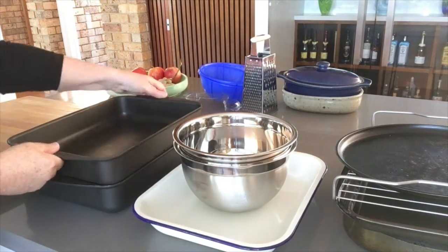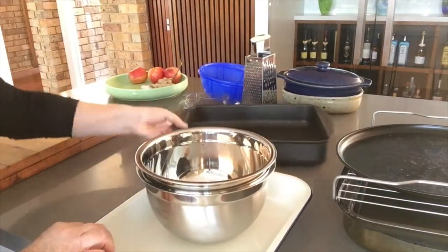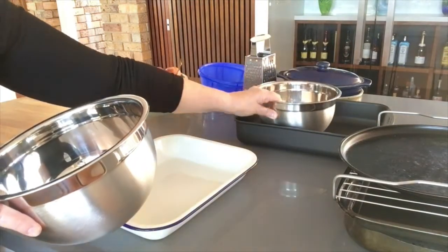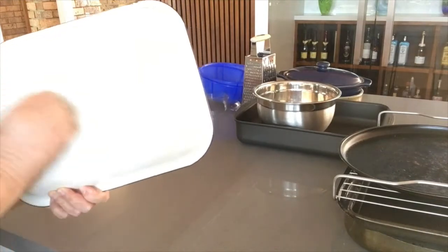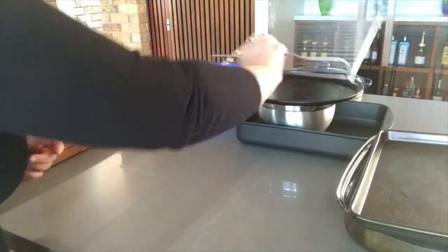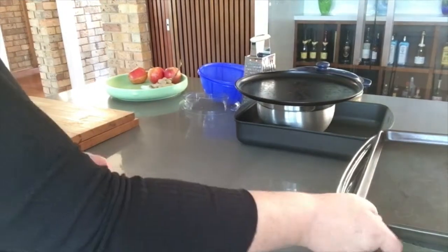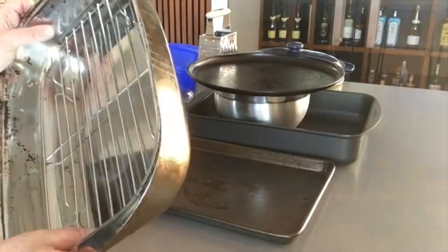I'm going to keep one of the Skain Pan roasting dishes. The other one I'm sure somebody in the family will take — I don't think I need it. Do I keep my nice little enamel tray? Well, I think so — it's terribly light, not very big. I don't need that rack. Or do I? I might keep one. I'll keep the rack because it fits over the Skain Pan. I don't want this old baking tray and I don't want this roasting dish.